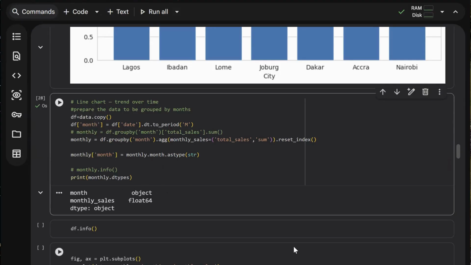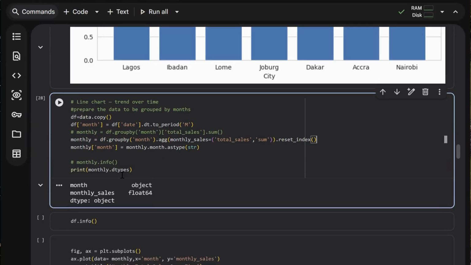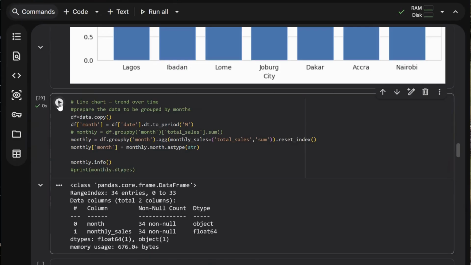So this is a very interesting challenge. It's good that we encounter it. We also check here monthly info. We should be able to see that. Yes, we have our month, which is data type object.